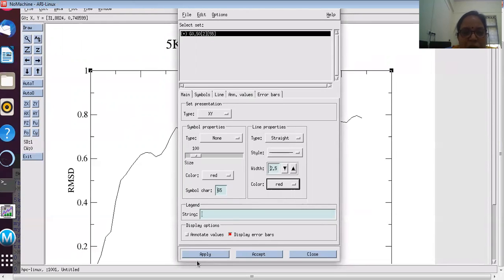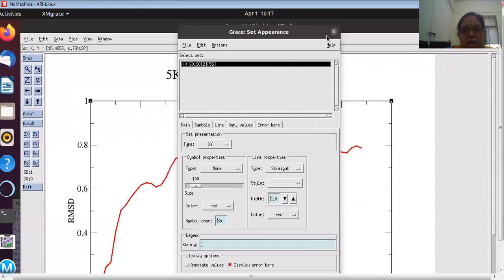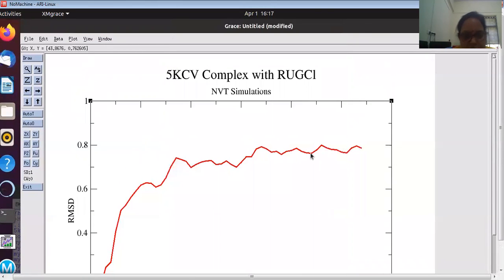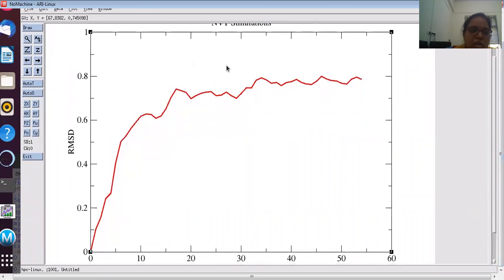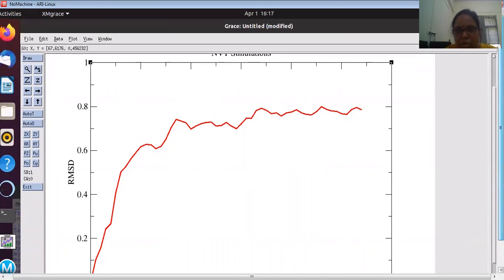Okay, and then you can see the style. Okay, fine, and then apply. You could see that the graph style has also changed, and if you do a 50 nanosecond scale or something like that, then this will come like this. Zigzag, zigzag, zigzag. So this is how you can plot the graph for this one.